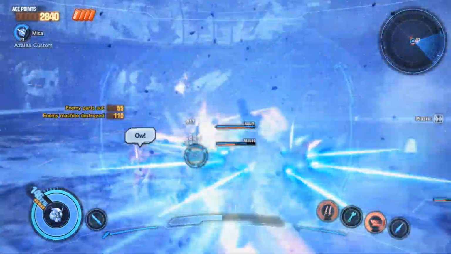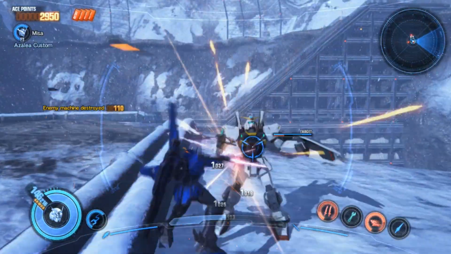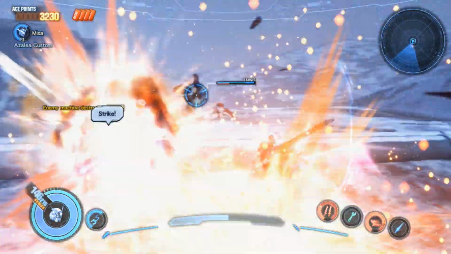and also attack multiple suits at the same time, which is why I'm using the anchor shot on the Crossbone's legs instead of the Zeta's arms, which I used to have for that.